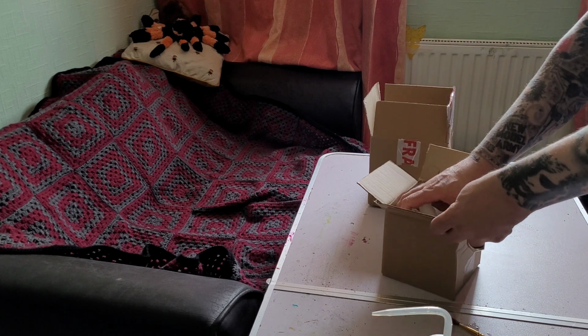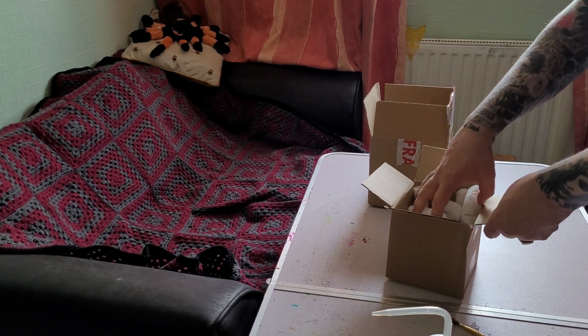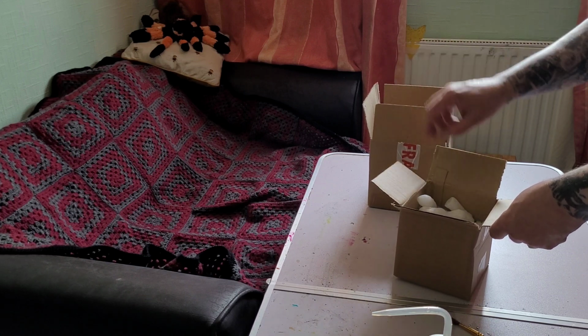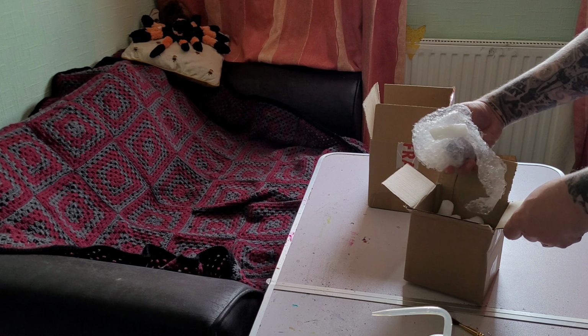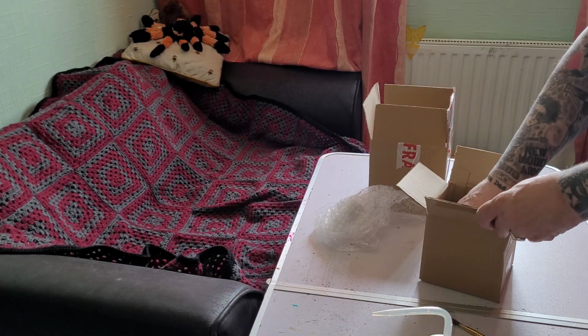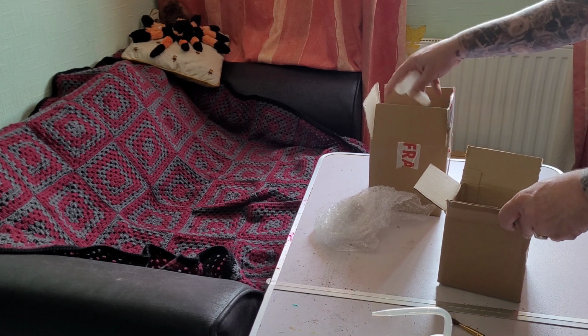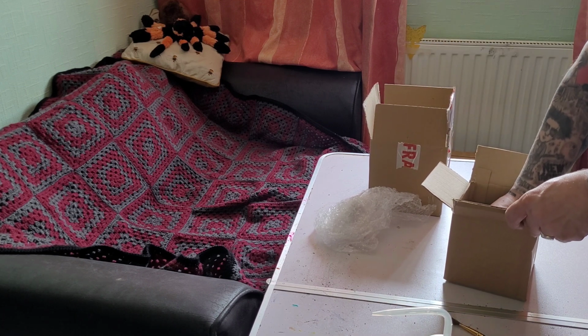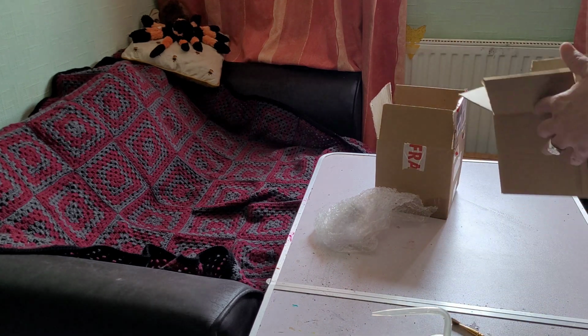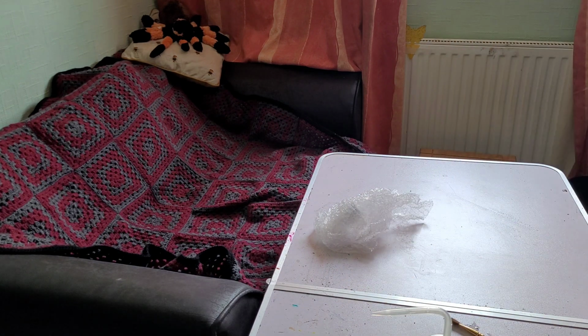So just get rid of some of these packing peanuts. Lovely. There we go. Just always check your box, guys, just in case they might have chucked in a sticker or something like that for you. There we go, not today. But yeah, always check your boxes. Get those out of the way, guys. Oh, well done, just dropped the box on the floor. At least it ain't the phone.